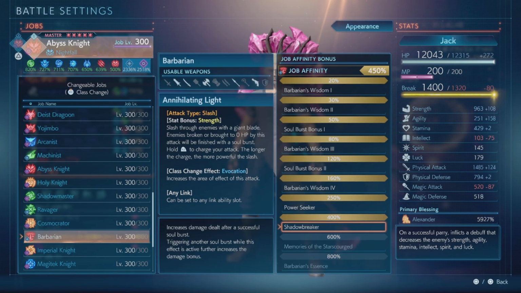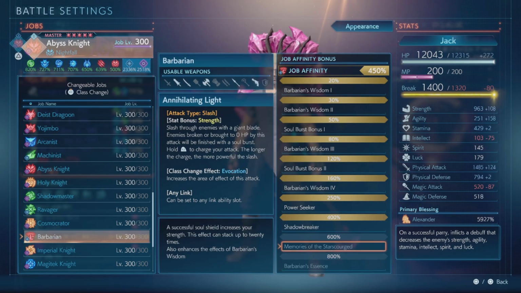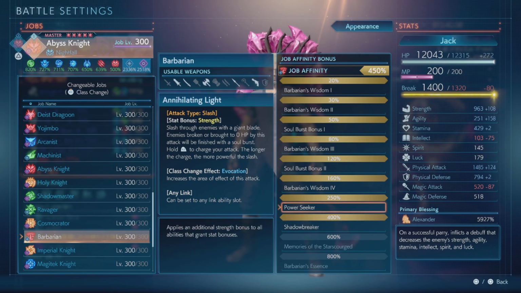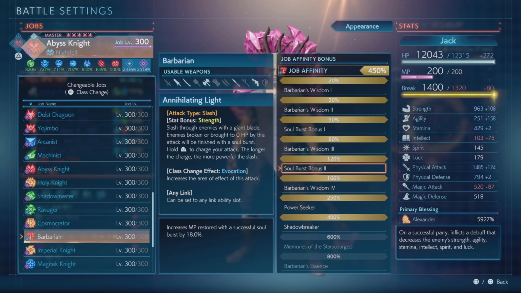Next would be Breaker. Breaker's strength focus stat, and the more you Soul Shield, the more strength you get. And increase damage when you Soul Burst, and applies an additional strength bonus to all of your combo abilities. A great amount of strength, but there's some strength, stamina, agility, and HP. Increase your MP with the Soul Burst to activate.